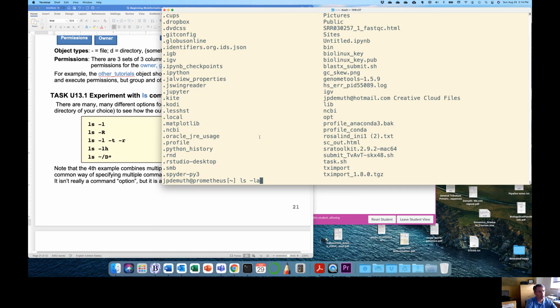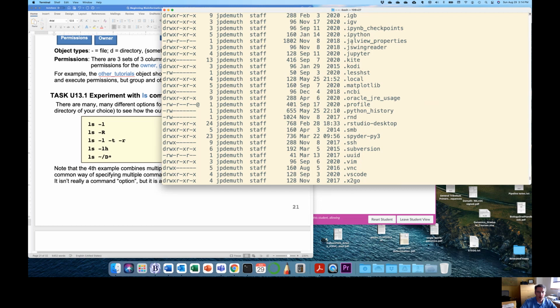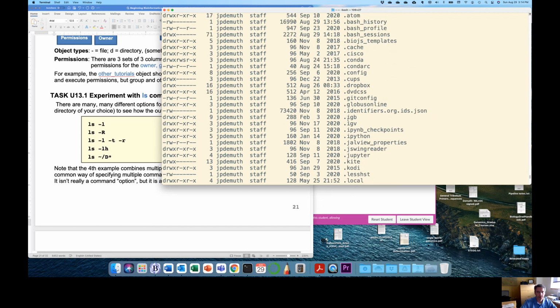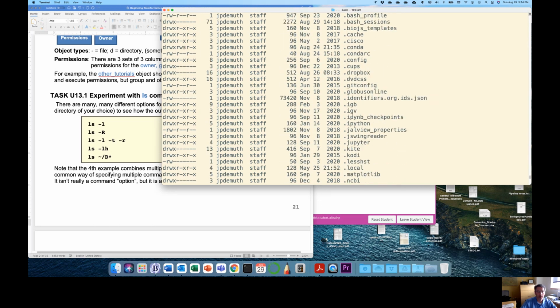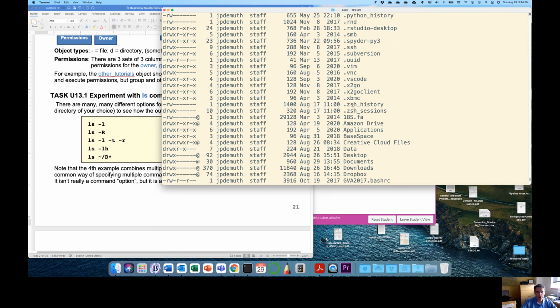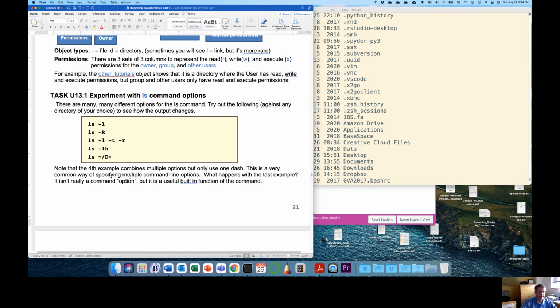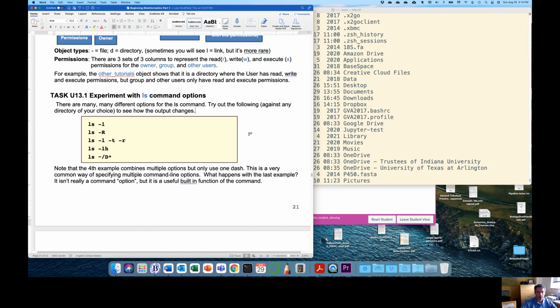Now I should get that list that has all the information, and I should be able to see all of these hidden files. So things like configuration files are often hidden. And I'll bring that back up if we need to use it later to modify some of those hidden files.